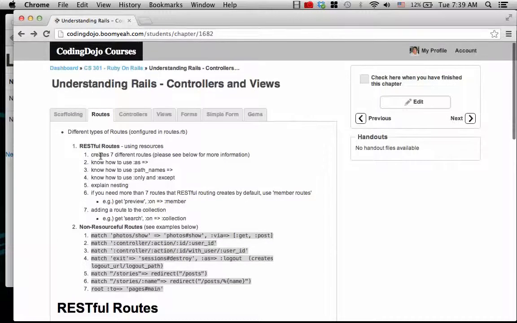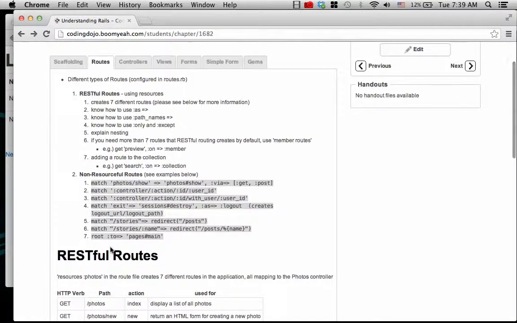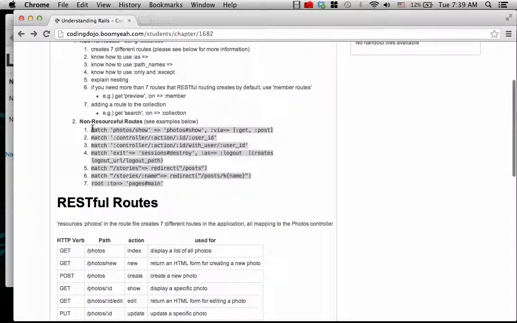There are non-restful routes that you can do. You can, for example, specify the URL and specify the name of the controller and the method. You can even specify the different HTTP verb, so that it's supposed to accept both get and post.